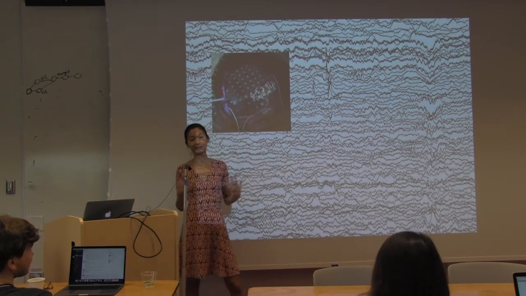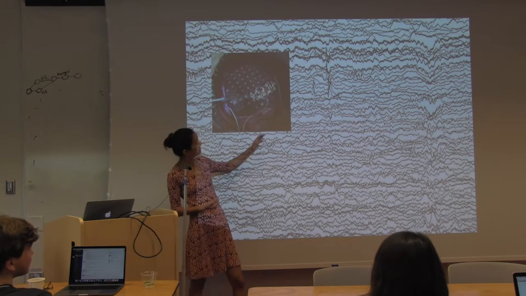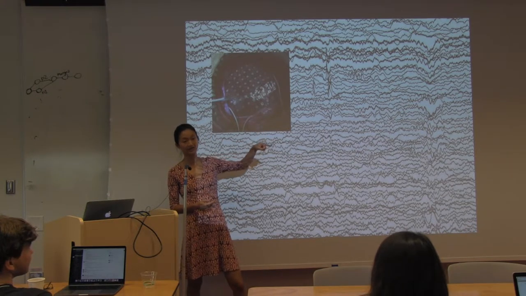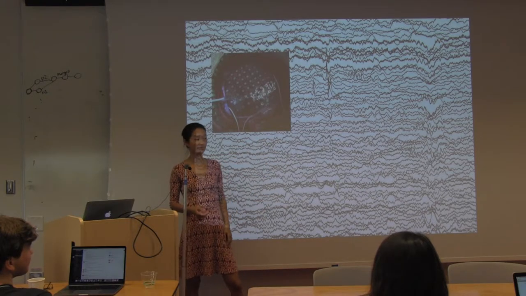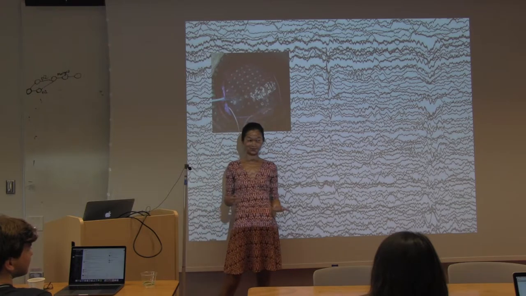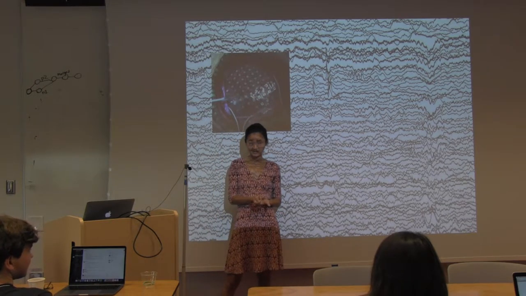Each electrode is over a slightly different part of cortex, and so when you see different lines that look like they have the same up and down deflections at the same time, that means there must be some correlations in space as well, and this is also good. So we have structures in time, we have structures in space, and what we're left with is a task of characterizing that spatial temporal structure.